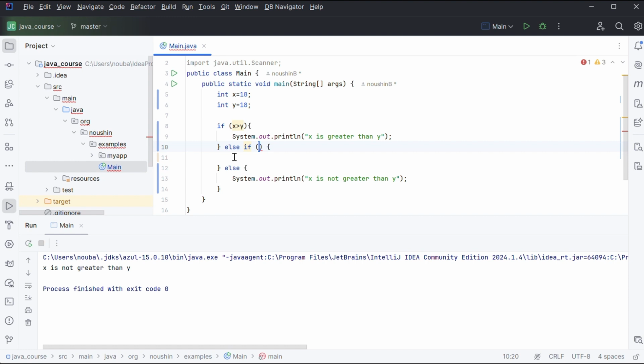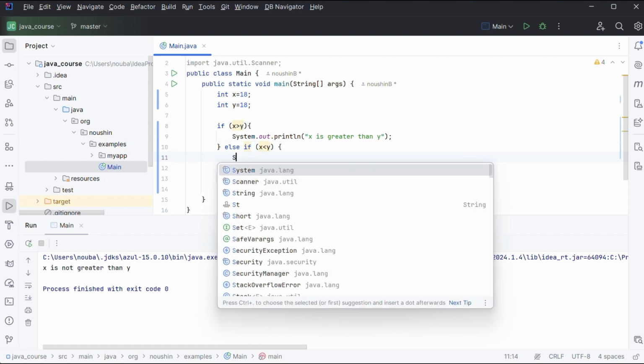In this situation, we can say if x greater than y, let's execute this line of code. If x smaller than y, let's run this line of code.